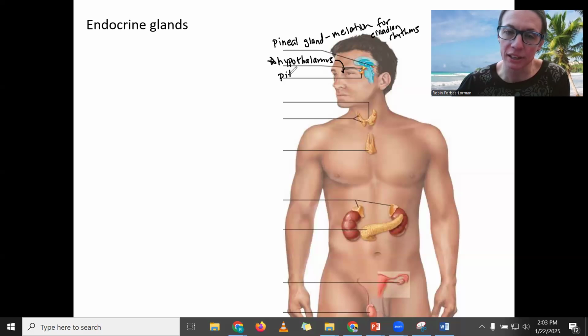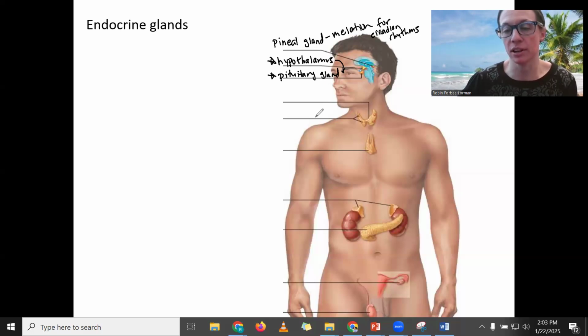This is the pituitary gland just below the hypothalamus. So the pituitary gland will also be very important. There are two components of the pituitary gland. One is endocrine tissue and the other is nervous tissue, but they both are important for the endocrine system. The nervous tissue component actually releases neurohormones, so it's part of the endocrine system as well. So a big focus of this unit is going to be hypothalamic pituitary organ axes.